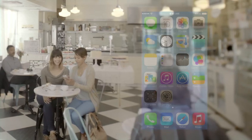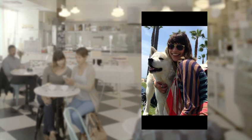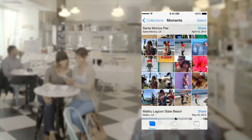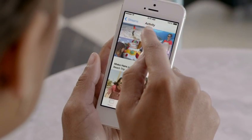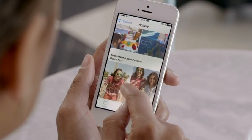Your iPhone knows the time and location for each of your photos. The Photos app uses this information to intelligently organize your pictures, by clustering them into moments and collections. And now, with iCloud photo sharing, friends and family can contribute their own photos and videos to your shared albums.